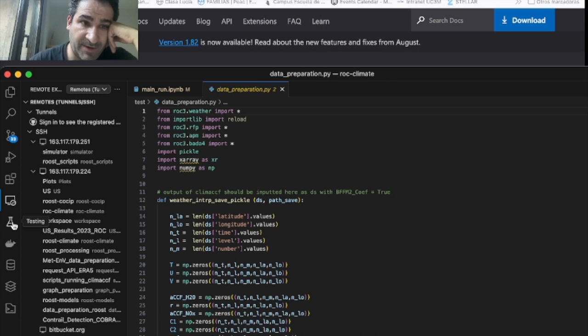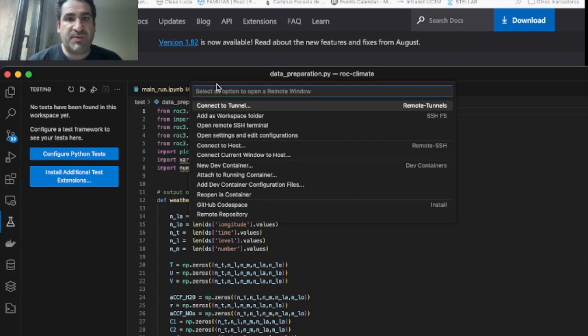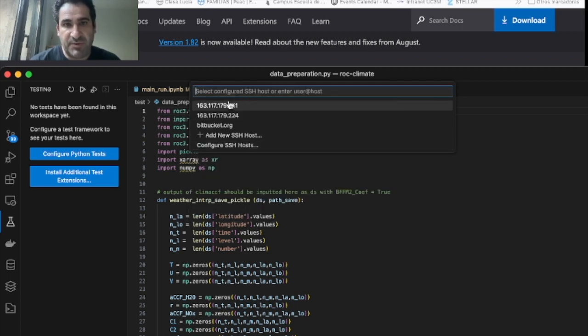Okay, and then there are tests if you are developing libraries and other things that you can incorporate here that we're not gonna go into detail. So with this menu, you can do different things like connecting to hosts. For instance, here you would write the IP and do many other things.